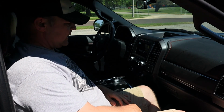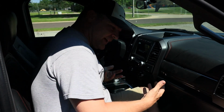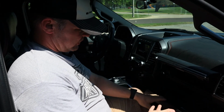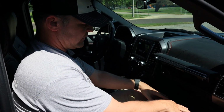Well, here up front, everyone, Ford did a great job. The Expedition's always been a big vehicle, so you really can't make it any bigger. They have made some of the amenities nicer in these vehicles. The one thing I did like is they gave you a little bit more storage. So you've got a dual glove box. You've got one down here for your owner's manual, with a little shelf and extra space here.